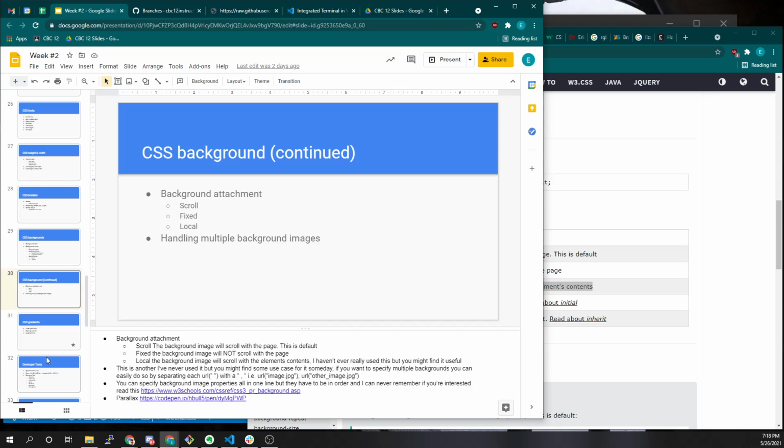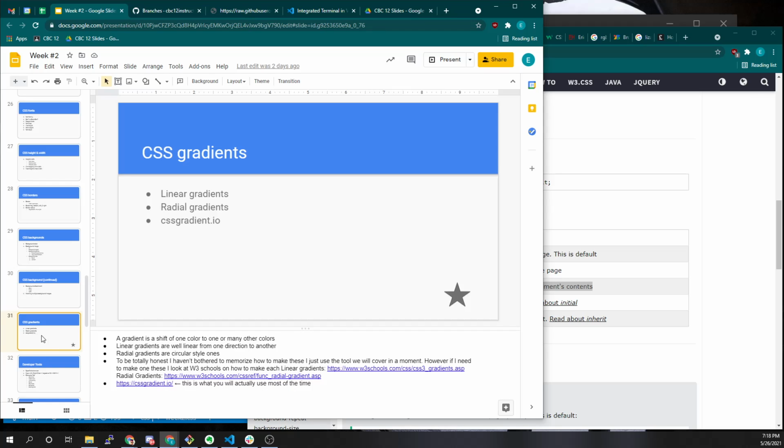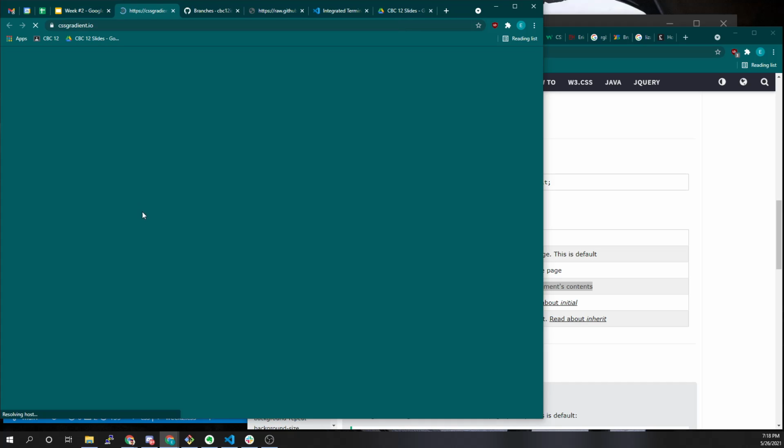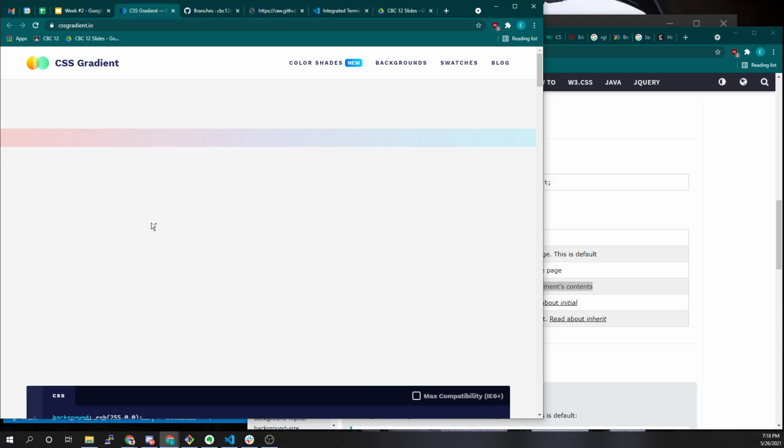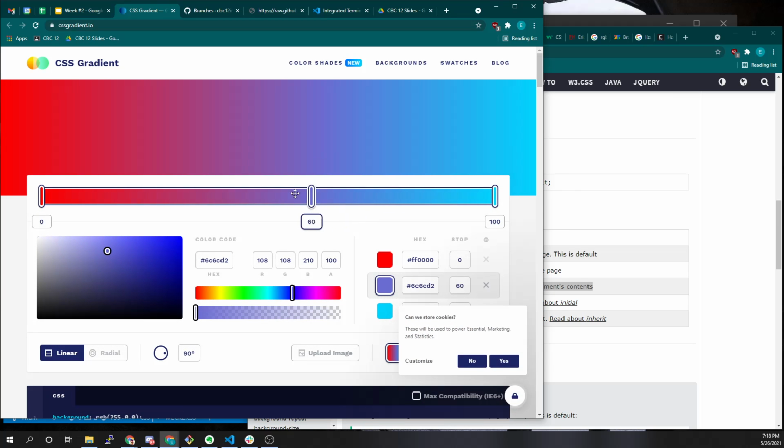Awesome. It's 7:18. We've kind of covered a lot of stuff. The last thing we're really going to cover tonight is talking about gradients. Gregory was asking earlier, how do you make things look like they have multiple colors? Gradients is the answer to that. And there's a lot of fun tools. We're actually going to play with one that lets us do gradient development, and it'll tell us how to implement that in CSS. So we've got kind of one of those types of widgets.